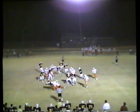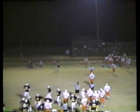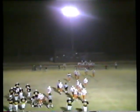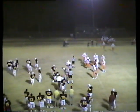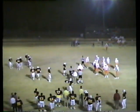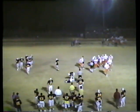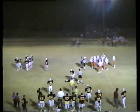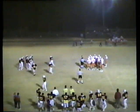Kelvin Dinkins running hard, holding on to the football, gets his forward progress all the way up over the 30-yard line of Erskine. Brought down by number 51. Kelvin Dinkins is slow getting up on the play. He was apparently shaken up. Number 13, Dave Coyne, is checking into him. Ironically, Coyne is also, when he's not playing club football, a trainer for Erskine College, helping such sports as volleyball and basketball. Number 51 for Clemson on that tackle was Jay Harper.